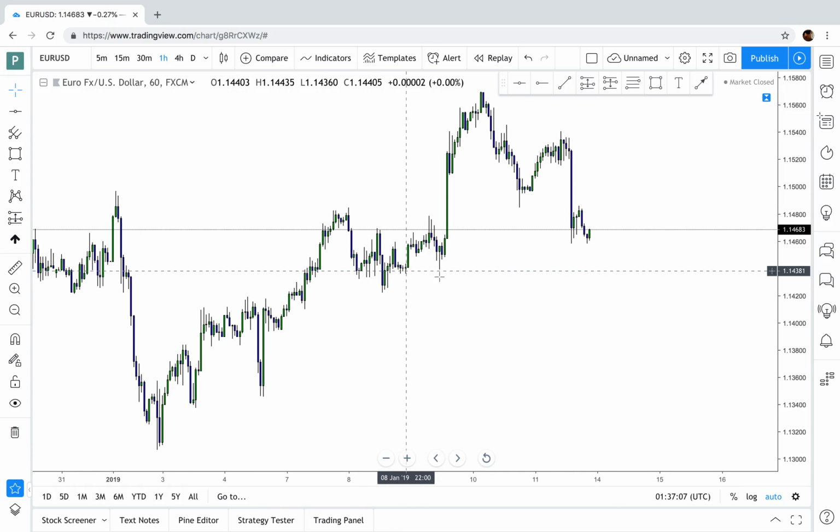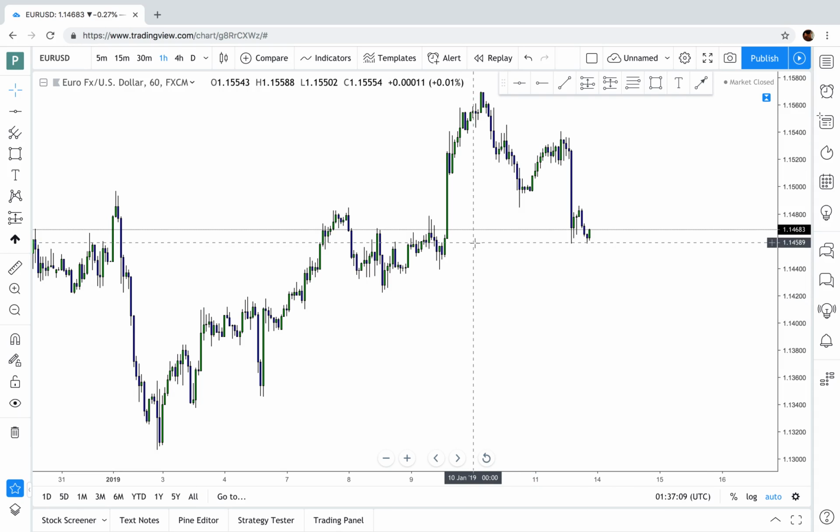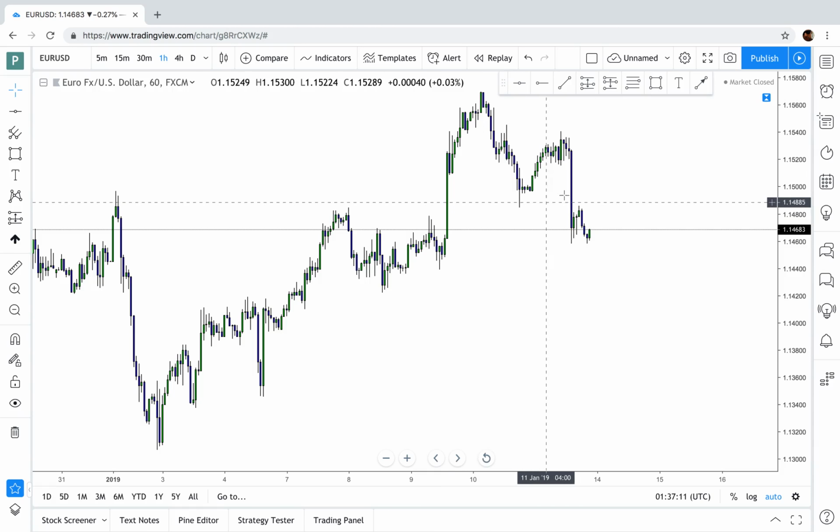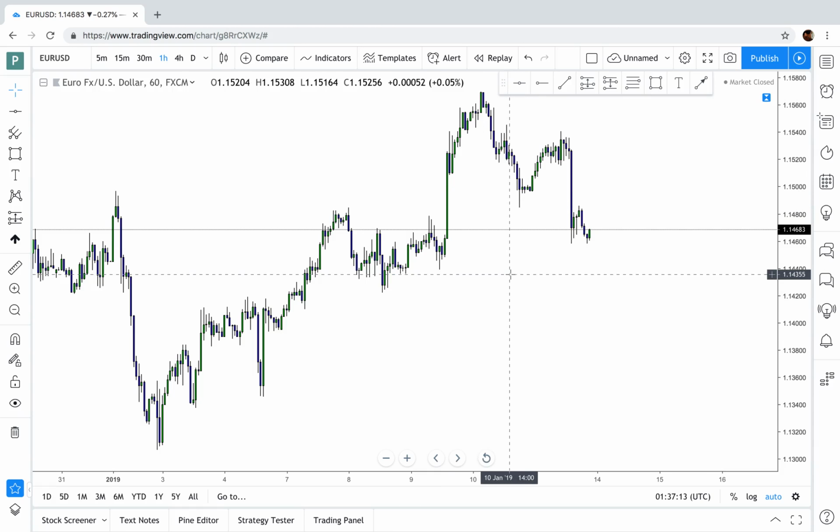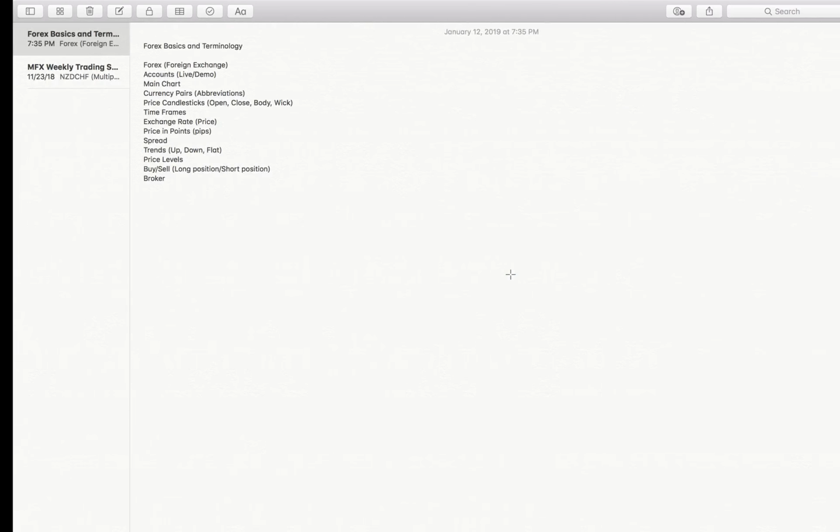So you're going to start with the demo account, and after you become consistent and profitable and you're doing well on a demo account for a few weeks to a few months, then you're going to be able to switch over to a live account, and that's something we help you get set up here in this course. With the live account, you'll be able to put money in, trade it, and then withdraw your profits. So that's how live and demo accounts work.